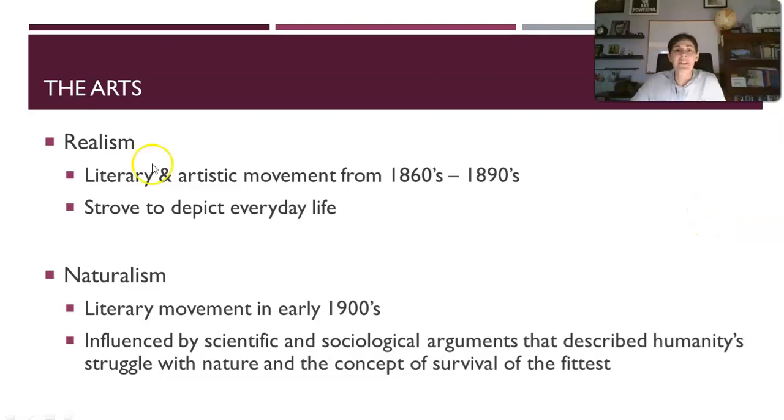Okay, so the arts. We get the development of the idea of realism, which strove to depict everyday life, a literary and visual artistic movement from the 1860s to the 1890s. And there's also this idea of naturalism, the idea that nature was good and wonderful and beautiful. It's not the same, but it's similar in some of the ideas of glorifying nature, like transcendentalism.